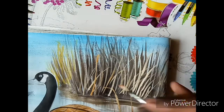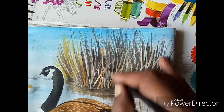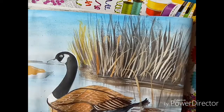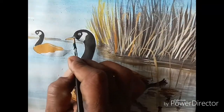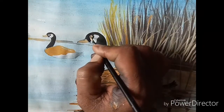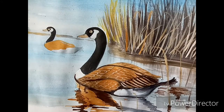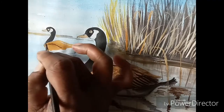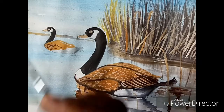Lines are very important. First do dark, now do light color. Grass is finished now. Now I'll do the beak — apply yellow ochre neatly. Yellow ochre for the eyes also. First apply yellow ochre, then do a black dot. Dot in black color. The second one also same — draw lines neatly. Lines very important, take a small point brush and do.